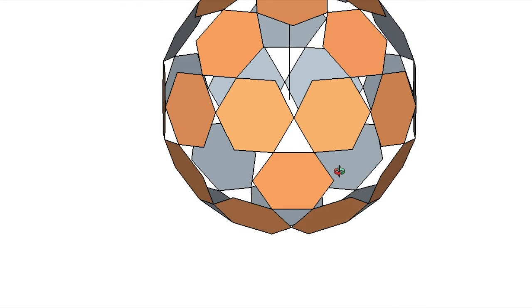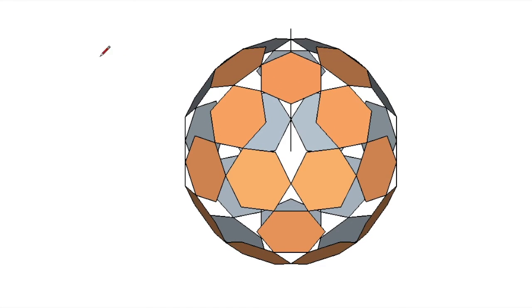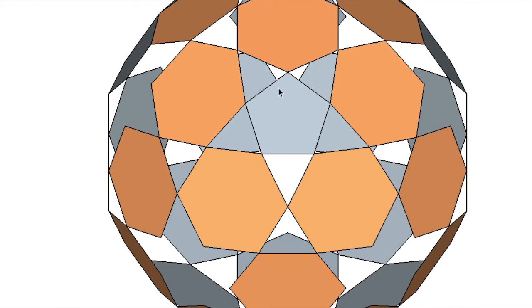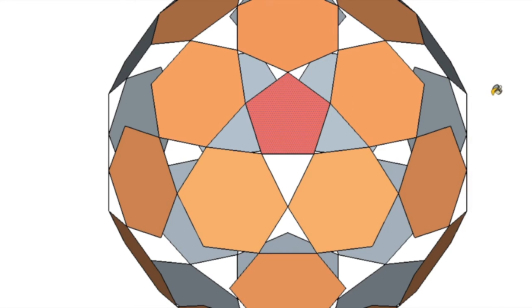There you go. And all you do to finish the polyhedron is join the dots. All you have to do is - let me just put in a pentagon, and we'll color that in red, that's normally what you do, normal color for a pentagon. So you would just fill in that, and then that pentagon goes all the way around. The one beside the pentagon is the green one and this one here is the yellow one. So that's how you make it in SketchUp.